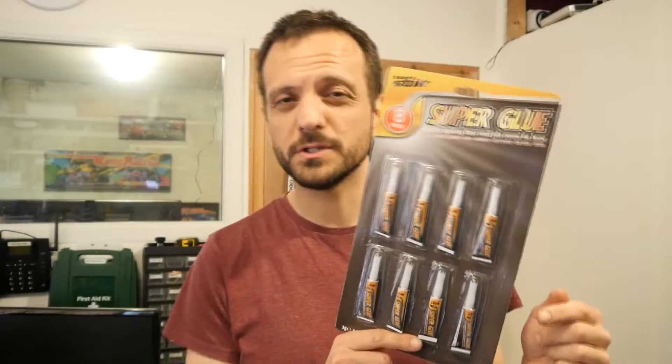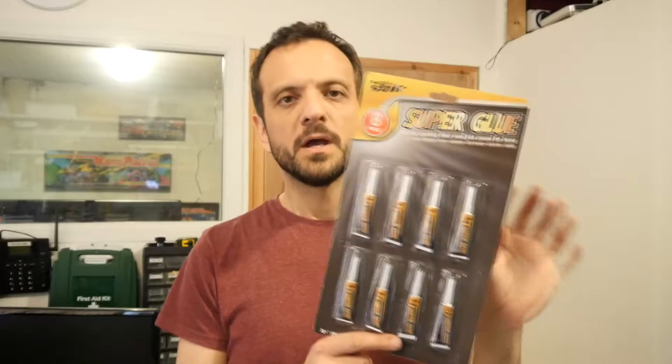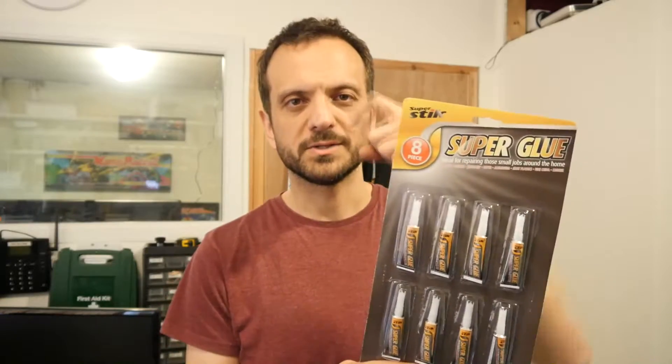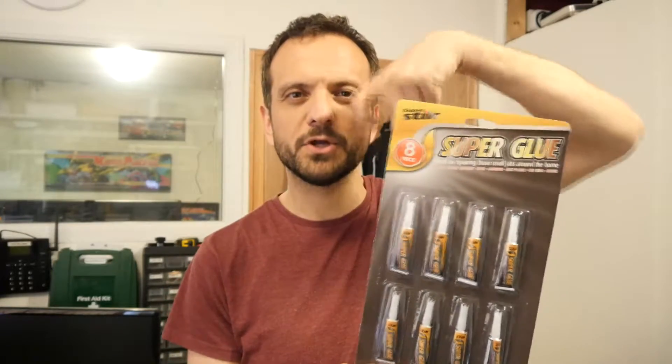Super glue is really good for certain types of plastic and rubber — it's actually amazingly good on nitrile rubber. I'll show you a use of this later in one of my videos, because I use this for repairing really small, delicate plastic things that I need to set quickly. For example, imagine a keyboard with the little plastic clips on the bottom that hook in — sometimes they snap. You couldn't really use the Yoohoo because it's too flexible and compliant. Super glue is a bit more brittle, but it'll dry very quickly and is good for those sensitive areas.